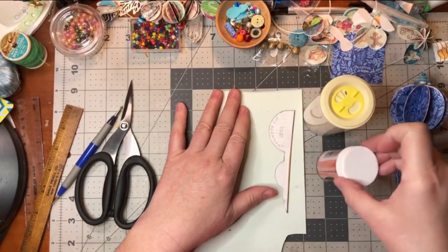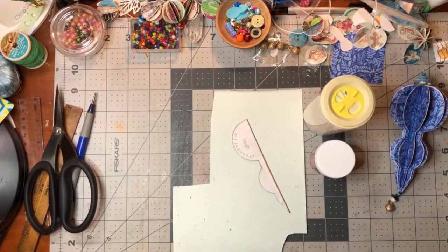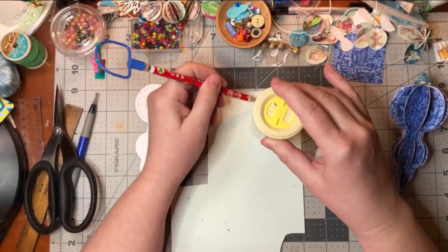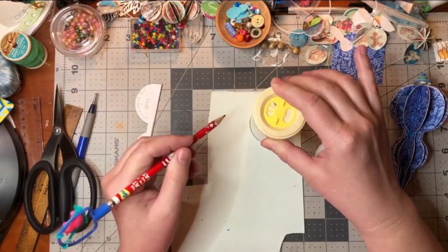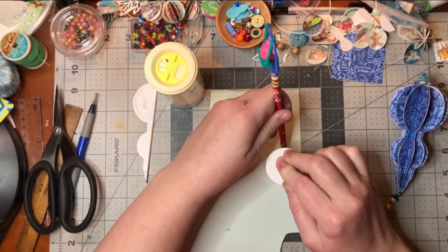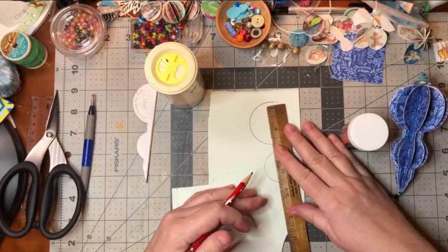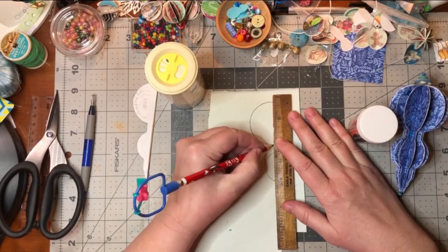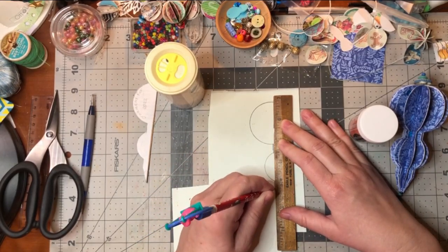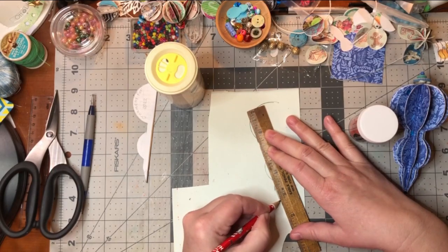So I grabbed some round things that I have, and then I just started tracing them. Now where's my pencil? Okay, so I wanted to start with a bigger thing at the top. So I just traced part of this, not all the way around, because we're only doing half of it. And then I wanted a smaller round thing somewhere below that. So I traced that. And then I wanted some straight lines between those. Oops, that's not very straight. Okay, like that. And then another one down here. And then I wanted to end it with a pointy bit. So I just angled this and kind of drew like that.